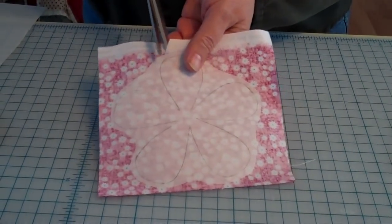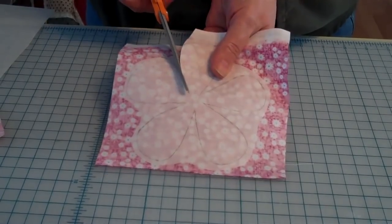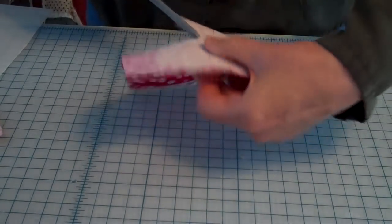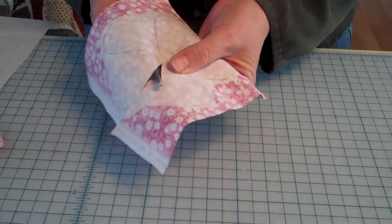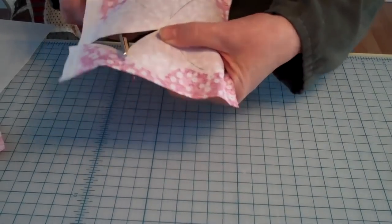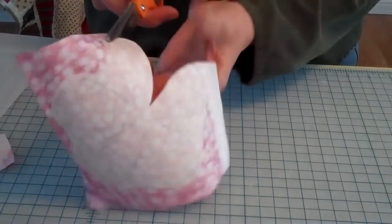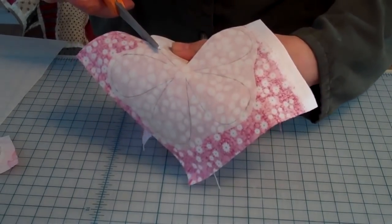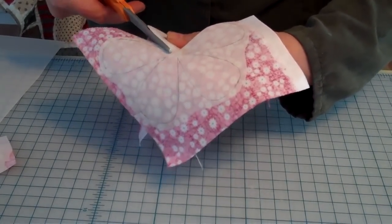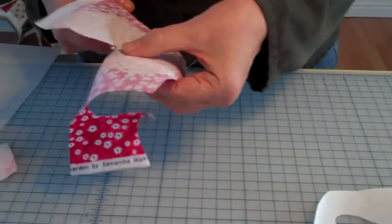The next step is to cut out on the line all the way around your flower or whatever you're doing. You can do some really fun things with this technique of applique, because like I said, it will work on little tiny pieces as well as big pieces, and you can layer them, and that's when I like to especially take out the center part like I did on this one, and then it doesn't get too thick.